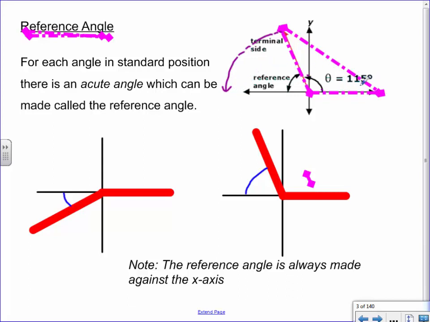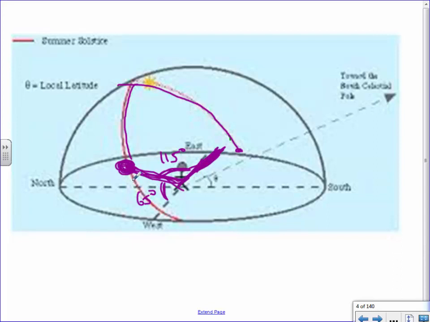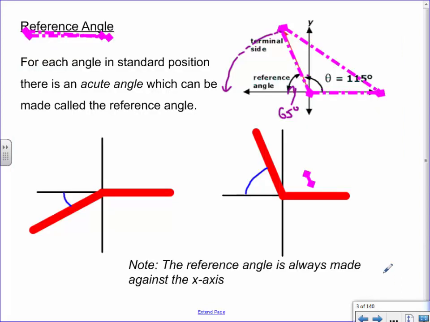If the original angle is 115, can you guys tell me what the reference angle is? It's 65. Why is it 65? Because they add to 180, right? Again, if I use this analogy, as the sun started here in the east and then went up in the sky and is starting to come back down, if I were to end the sun right here, really what I'm doing is drawing a triangle. I know it's in three dimensions, but that looks like this. This right here is 115 degrees, the remaining angle that's left until the sun finally comes down and lands flat again is 65, because it has to add to 180. Does that make sense? One of the first things I need everybody to be able to do is look at an angle plotted on a grid and tell me what the angle is.